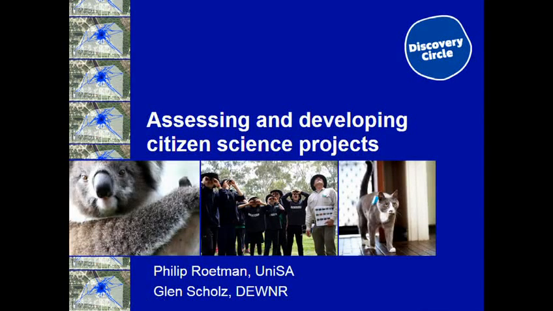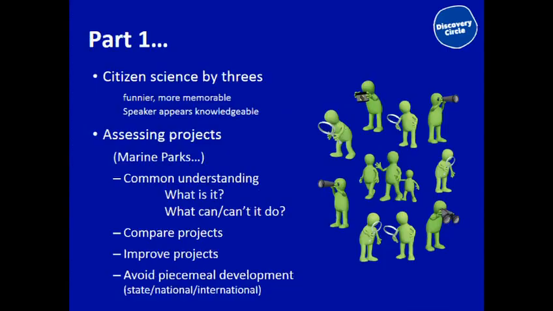Okay, my first talk today is assessing and developing citizen science projects. I'm calling it part one because I'm actually giving 3 talks today, and rather than thinking of that as 3 separate talks, I'm thinking of that as one talk divided into 3 parts. First of all, I'm going to give you a bit of background, and I call that citizen science by threes.